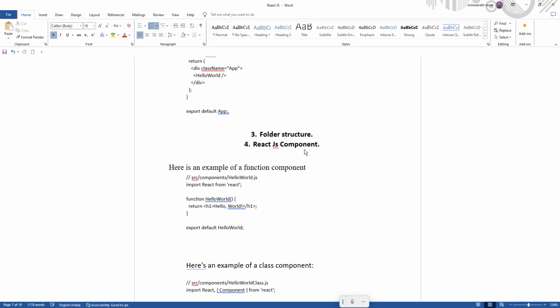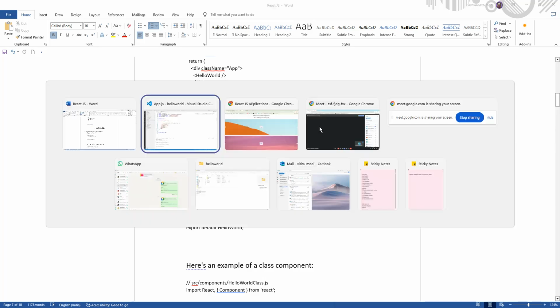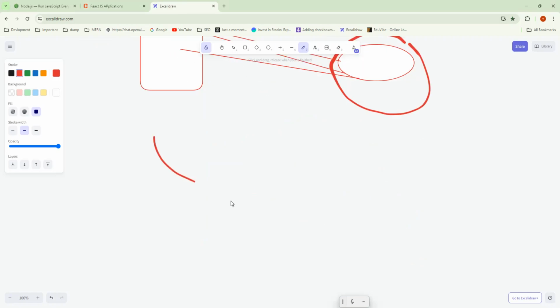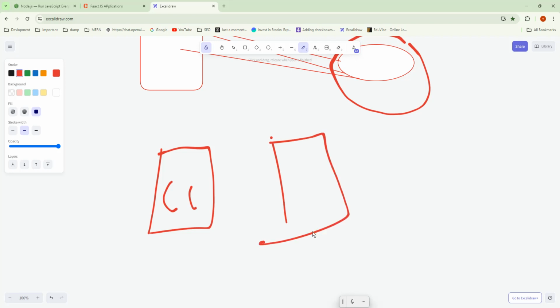There are mainly two types of components: one is the class component and one is the functional component, called FC. What is the difference? The class component is created with a class, and the functional component is created with a function.